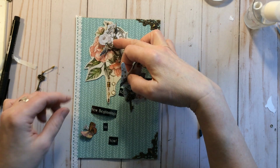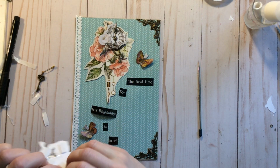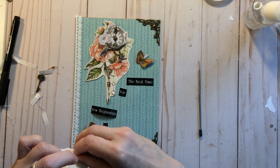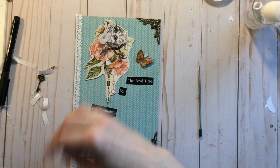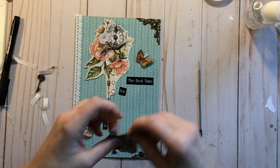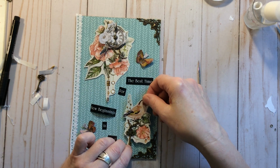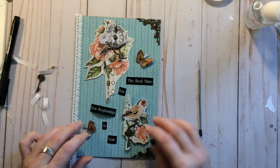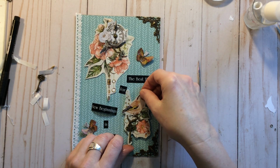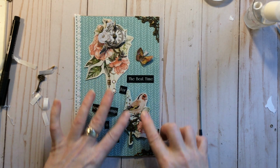The main clock isn't, but the clock face is. So he doesn't look odd being elevated a bit off the page, because we've got some height there, and also the wings of the butterflies will add a bit of height up. So I think that'll be fine. And then if I just want him a little bit higher up. Yeah, I think that's okay.